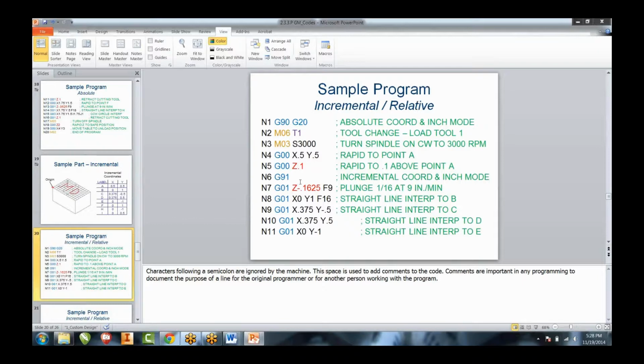It's also kind of funny, whoever made this slide, it's incorrect. I need to ask Gerald again, if this is a plunge rate of 9, this should be a feed rate of, anyone? 18. That's just the math of it. Feed rate for plunging is always 50% of whatever your other feed rate is. So if this is going to stay 16, then the other one should have been 9. Whoever made this slide, that's one thing that needs to get corrected.